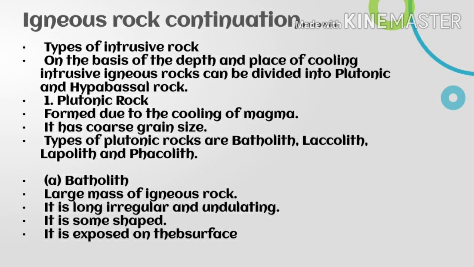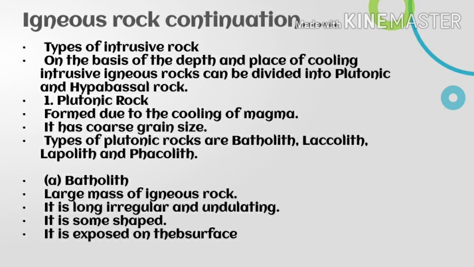Let's first talk about the batholith. Okay, it is a large mass of igneous rock, and it covers an area of around 100 square kilometers. So it is very extensive. It is very irregular, and it has an undulating surface as the magma has solidified. Okay, the shape is not regular, and it is usually dome shaped, and the walls of the dome are very steep. It is not a gentle kind of dome shape, but rather a steep kind of dome shape.